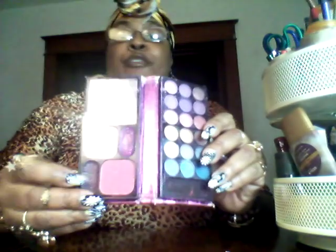Okay, now I'm going to do a separate video showing you all my makeup palettes with all my eyeshadows in it. But this is loose, so I'm just going to show you this. It's a little case. Okay, this is for travel purposes as well. And you open it up, and it has shadows. It has two blushes and some glitter. I don't know if this is glitter shadow or not, and then a mirror, of course. And it came with a brush that I took out. Okay, so that's just a cute little palette. But the other palettes that I have that I keep in the drawer, I'll show you those on a separate video. Okay, let's get to this, okay?